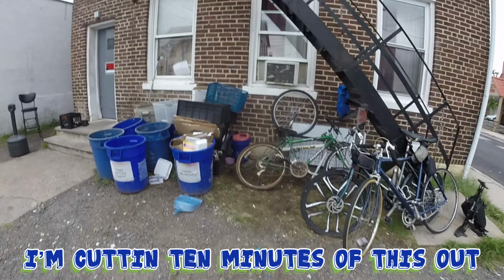Look at this spider web. Get out of here, spider web. Sorry. I normally wouldn't kill spider webs, but you're right where I need to be. It was all tore up, so I'm not really stressing it. He's probably not in that web anyway. This might work. My biggest problem though is getting forks to work with that bike. That might be an issue.